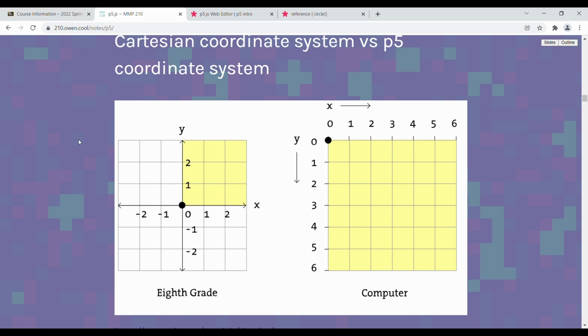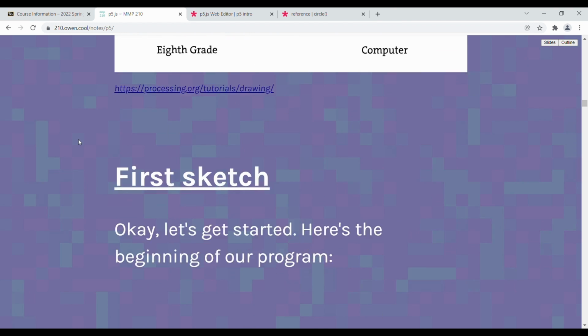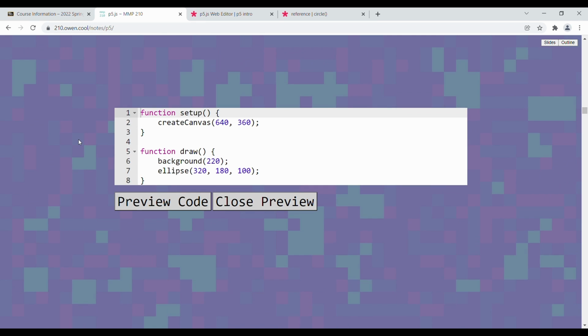That's the one that's kind of the hardest to get used to, because if I have a thing here, and I want to move it down here, I actually have to add y to it instead of subtracting y. So that's the part that's flipped. x is the same direction, y is the opposite direction. So you'll see how that works when we start writing our program.